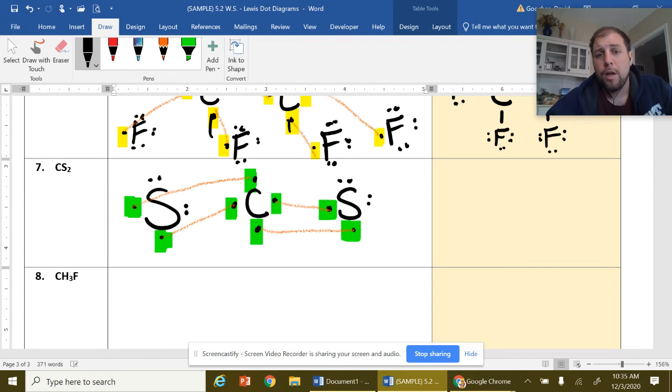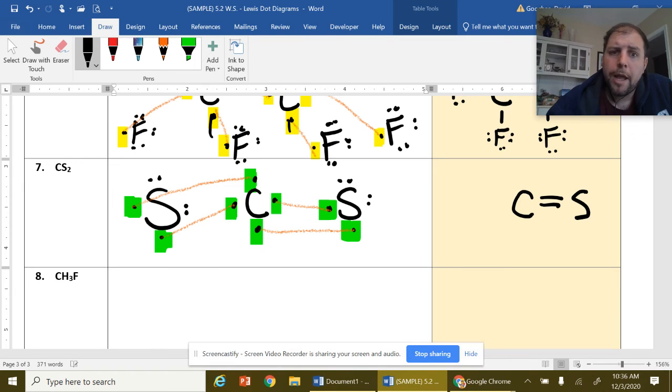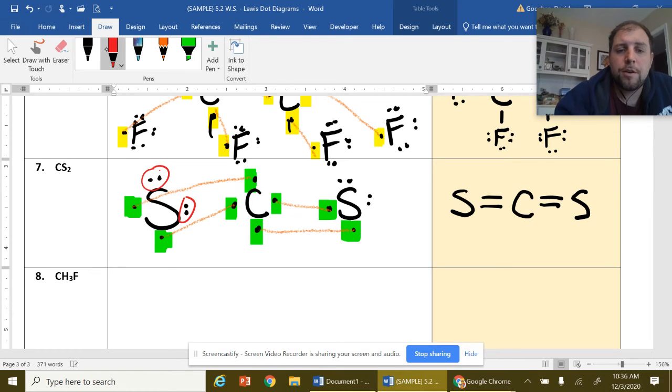Okay, so here I go. Well, I start with carbon in the middle. Let me clean this up. Carbon in the middle. I connect to the sulfur twice on the right, so I'm going to do 2 lines to that sulfur, representing those 2 bonds. And I connect to 2 sulfurs on the other side, so I'm going to draw 2 lines, and then that sulfur. Okay? And lastly, this sulfur has 2 pairs of electrons around it, so does this one. I have to draw them in. So 1, 2, oopsie.